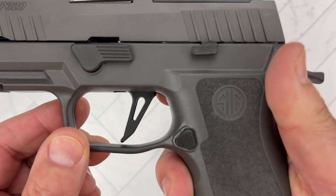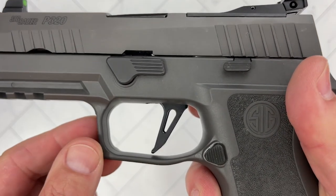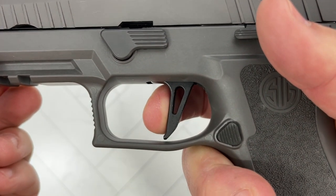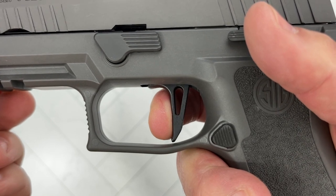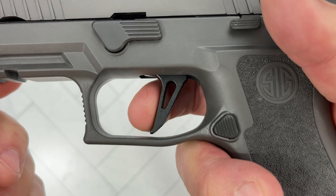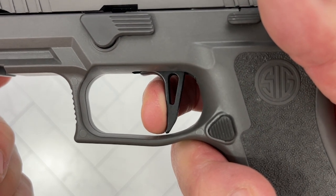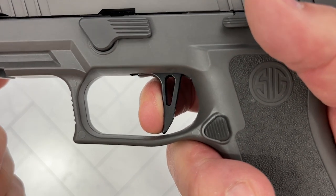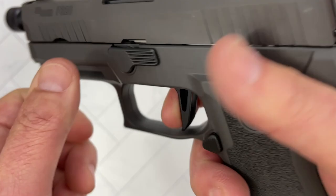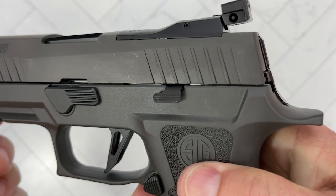The trigger is something that I really enjoy, and I haven't been a huge fan of Sig triggers — I don't like that plastic thump you get when you pull them. But Sig claims this gives you a 30% lighter trigger than a normal P320 X-Carry. That's all the take-up, and you're at the wall. Instant break — no mush, nothing, no grit. It just goes to the wall and breaks. And then from there, that's your reset and you're instantly on the wall again. Just very, very nice on the trigger.